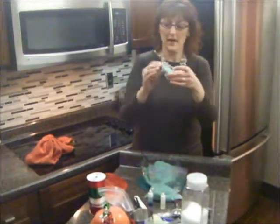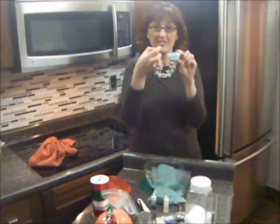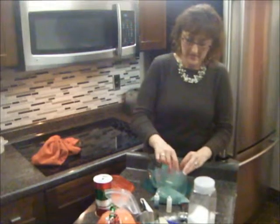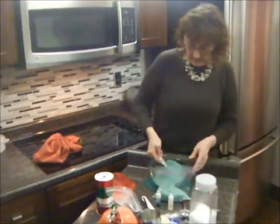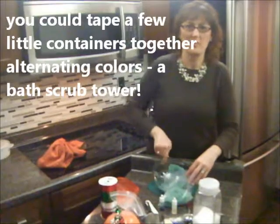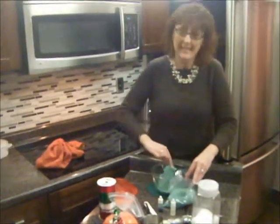You could just put about that much, and instead of tying it with a ribbon, you could take just those little tiny Christmas bows and stick it right on top, or you could write a little note or something about wishing them a relaxing Christmas season. They would probably love that, whoever you gave it to. Well, probably most of your moms or grandmas would. I don't know if too many of your grandpas or dads would be real excited about this gift, or brothers, but you never know.